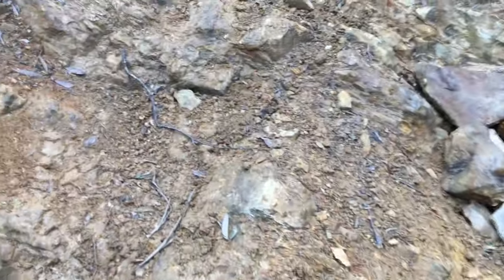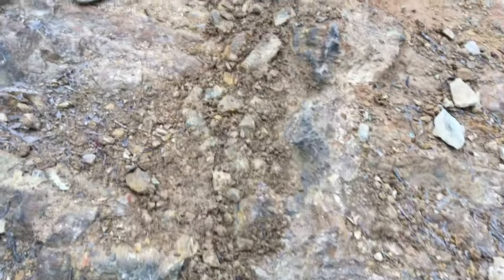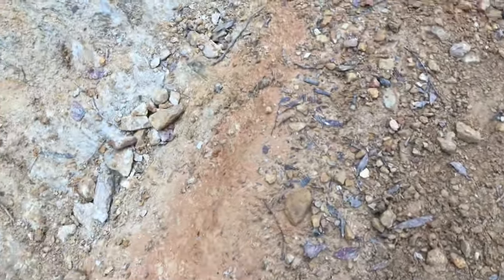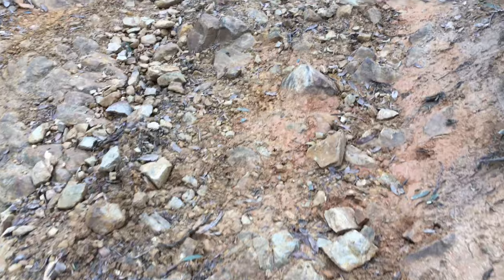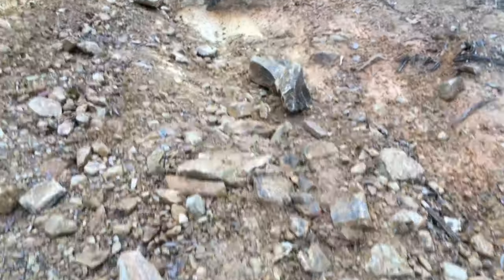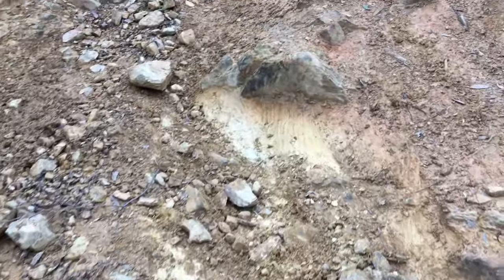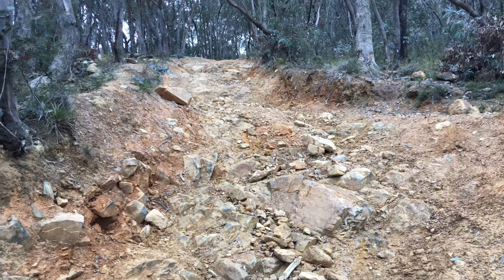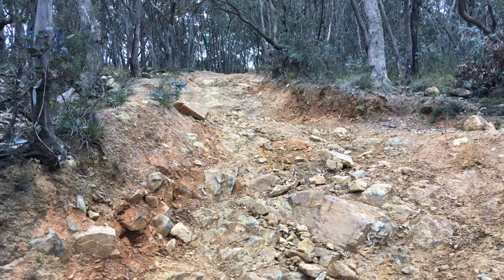once you get past here, there's a few rocks to climb up, but the traction's actually fairly good. I'm walking up with no problems at all. Over here you can see it's not wet. Up here it's a lot drier, so the traction up here is pretty good. And you just need to cross over to avoid this rock step here. You could go either side of it, but I think it gets a bit mushy over here on the left again. Up over all this, and the last of it's that rough section up in the top of the picture there, and then it all smooths out after that.